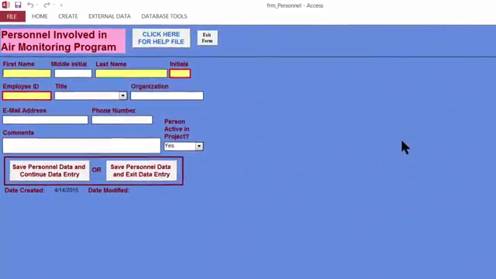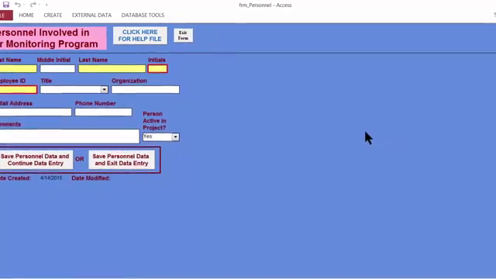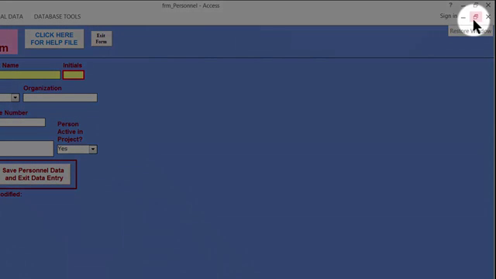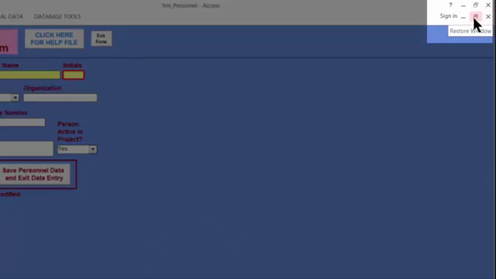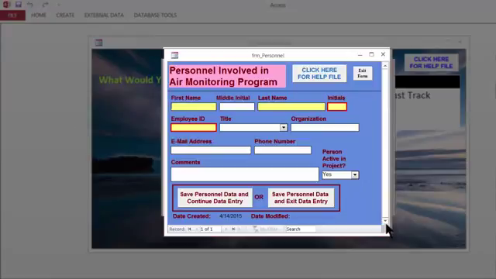When these forms open up, they're maximized, and for me, it's easier to work on them if they're smaller. So I'm going to click on the restore button. That's this button here that looks like two pieces of paper on top of each other. You want to click on the lower one that, when you mouse over it, says restore window, and not the upper one, because that would make the whole database get small. You don't want the whole database small, you just want this form small. So you mouse over the one that says restore window, and that makes the form smaller. It might be that you like to work with the forms in full screen, and that's fine too. For me personally, I like to work with them like this.